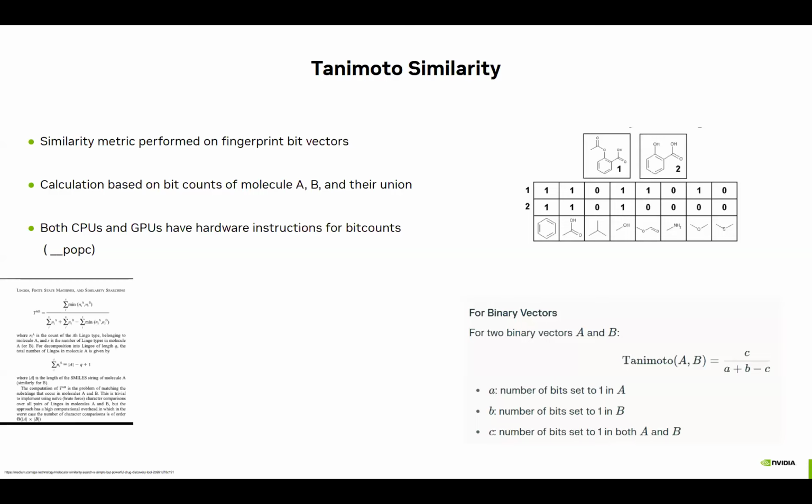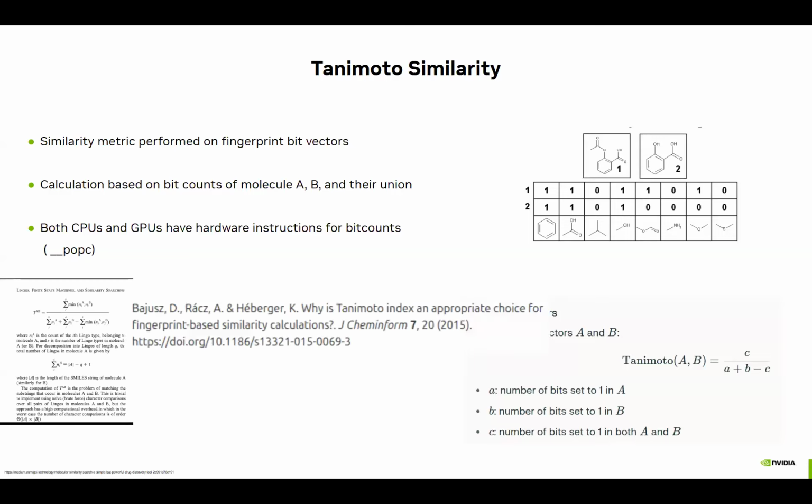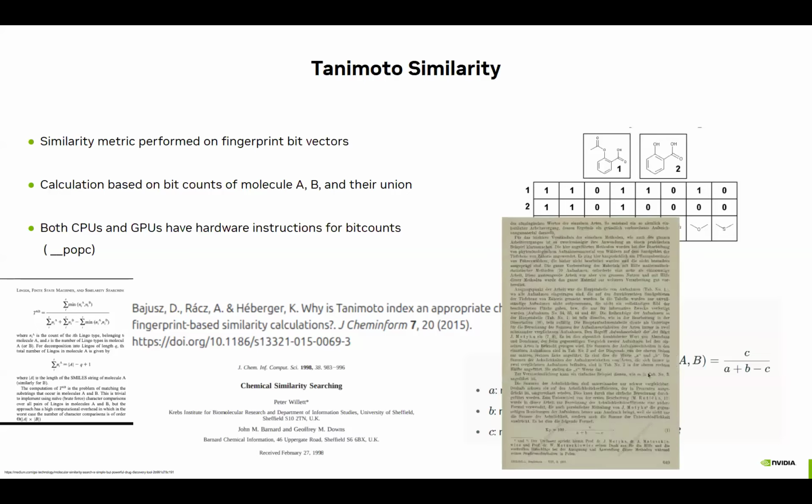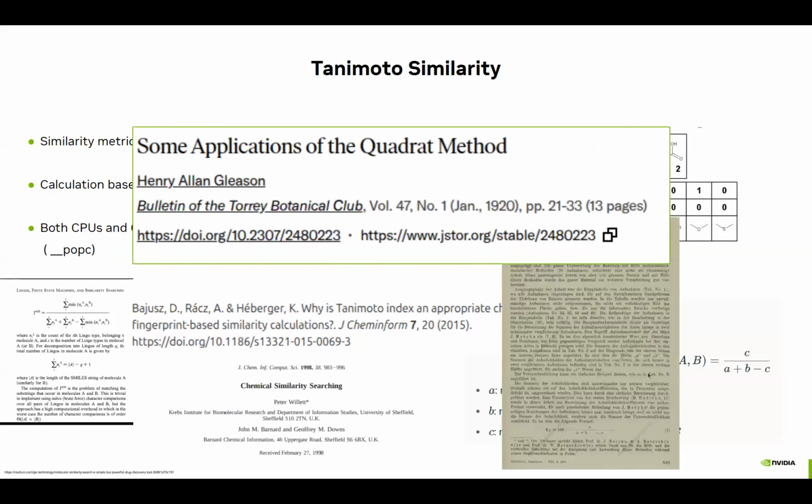So thank you to everybody who provided references for me here, going back between 2015, 1998, and then Andrew went all the way back to 1950, and then finally found the earliest one that we could find from 1920. So whoever called out Greg yesterday, this is your reference for Tanimoto similarity.